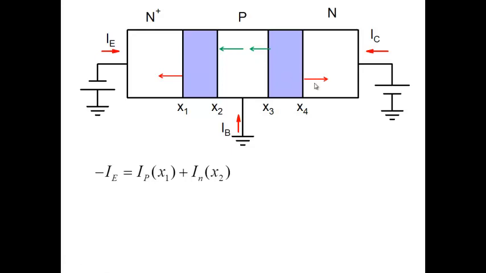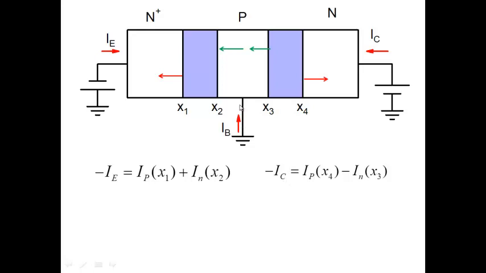we assume that the whole current flows here. Electron current, we have assumed it in this direction only, in this case, because note that whatever current flows will be similar in this region here. So minus IC will be equal to IPX4 minus INX3, right? Minus INX3, because note I've written here minus IC. Again, the collector current, the net current flowing at this particular junction would be the sum of these two. And because of the direction that I've assumed, I have to put minus INX. So that's IC. Base is what?